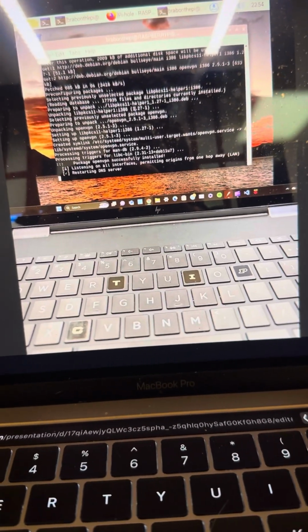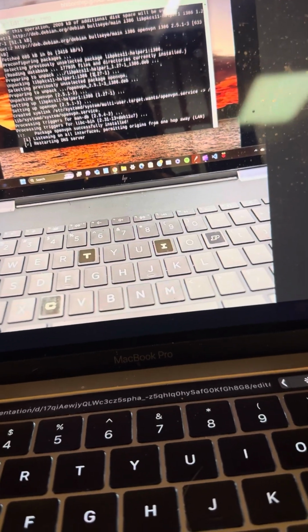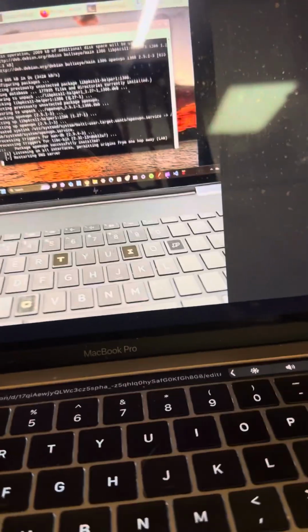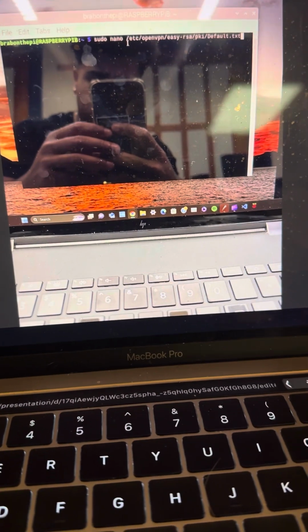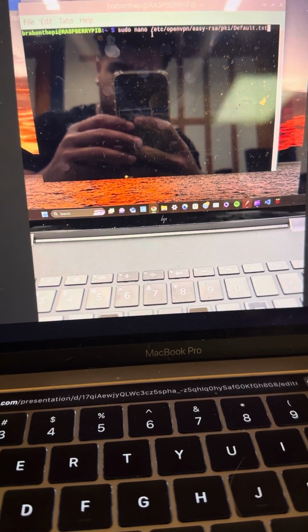For this part, as you can see here, this is just more of what I did. Okay, put in the code. Oh no, excuse me. This is when I had to restart. I had to restart the Pi after we did a few things. Okay, this is the next part, when we put in the sudo command for the VPN.